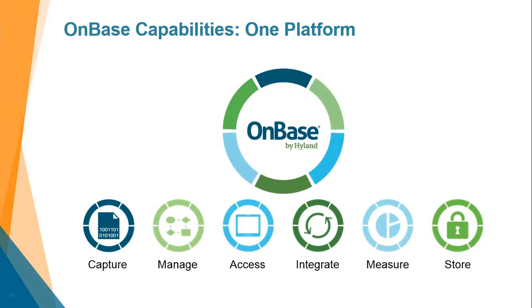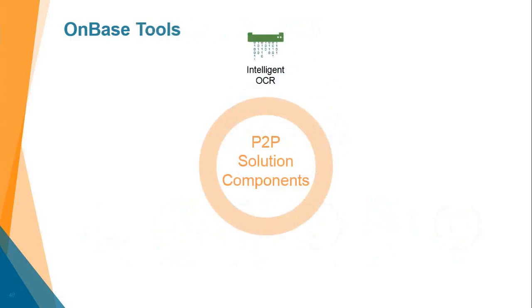And so with over 300 capabilities, OnBase categorizes these functionalities into 6 main categories listed below here. I'm not going to go through each of these 6, but those 300 capabilities sit within those categories, detailing out several of the ideas and concepts that we've talked about today within our presentation. From a tool standpoint, we're going to go through quickly and talk about, clockwise, starting here at Intelligent OCR, a couple of the different capabilities or components that we've referenced today.